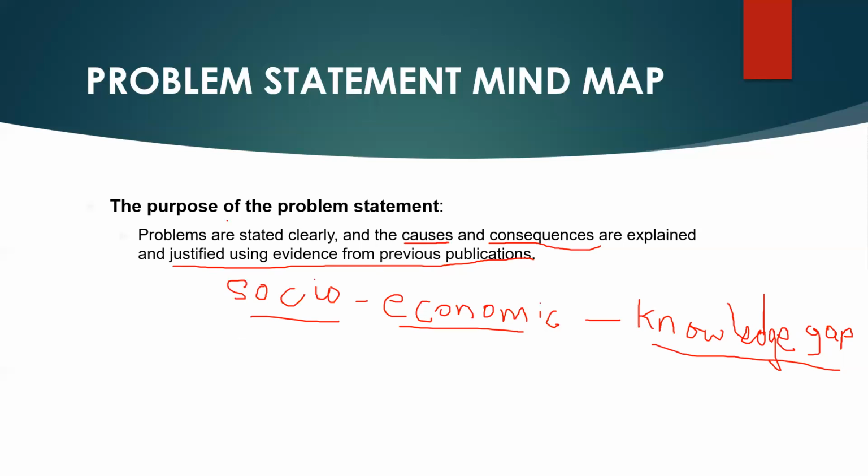Okay. So now you know that the problem statement is to basically outline the problems, explain the causes and consequences of those problems in relation to the study population. So those students who just write so many things without really arranging them into distinct problems, and without explaining the causes and consequences, and how the target population is affected, then you know that you are not writing a good problem statement.